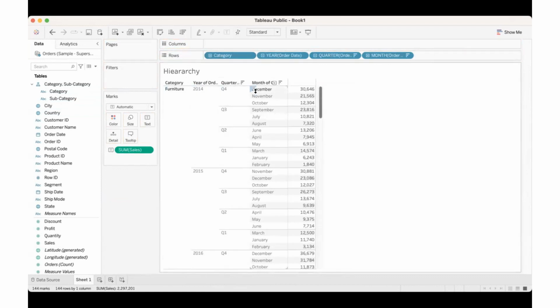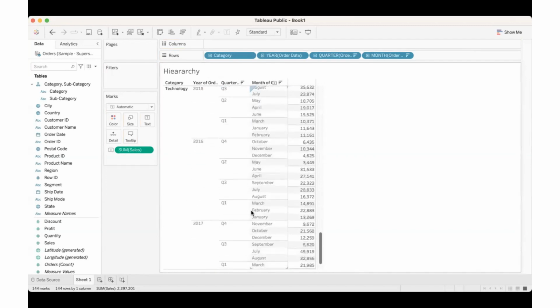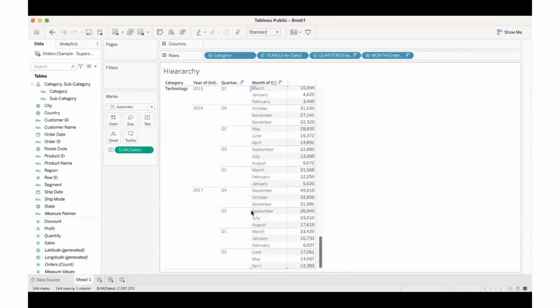In furniture, which month performed the highest? December performed the highest in Q4. In 2017, November was the highest in Q4. These are analyses we can make and document. In technology in 2017, in Q4 again November, Q3 September, lowest was August. In Q1 March, February was the lowest, June was high, April was the lowest.